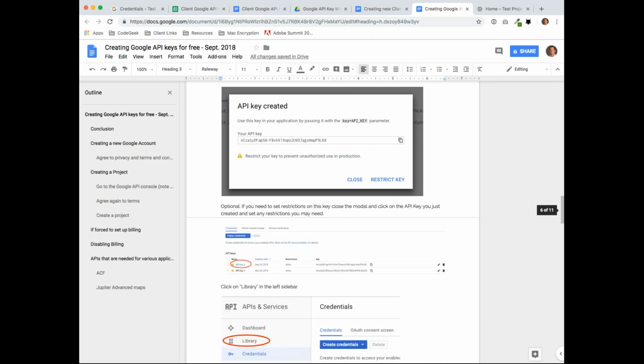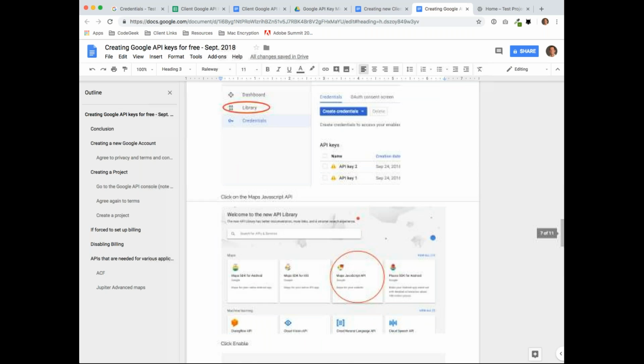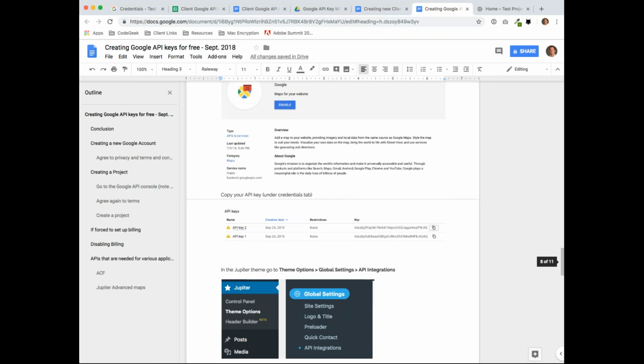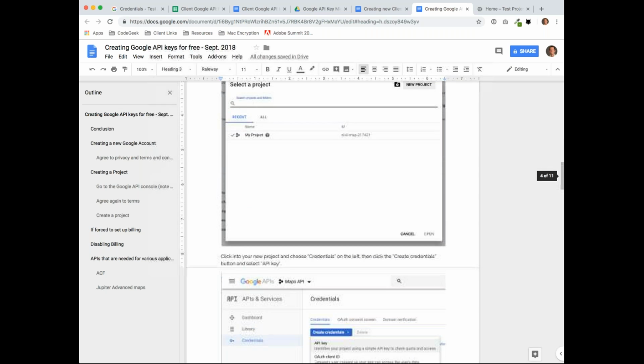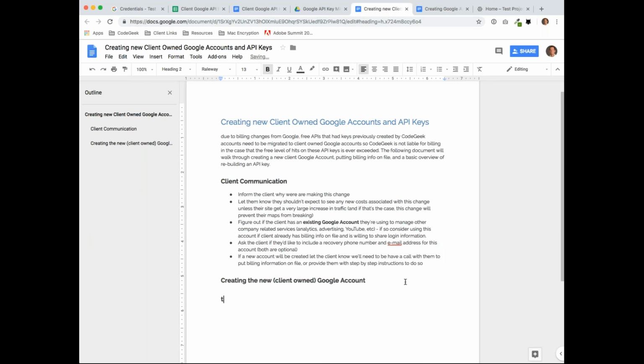And I'm guessing the implication there is that you would not be able to then go back and change the project name. Yeah, I don't know. I haven't played around too much with that. I know you can change the API key name after the fact. So if you do generate a generic one, you can rename it to whatever you want and make it really clear. But if your project name's generic, yeah, I'll see if we can change that.